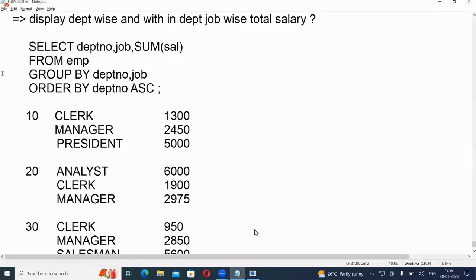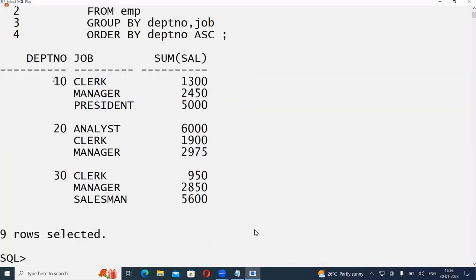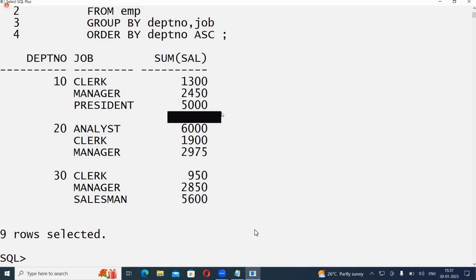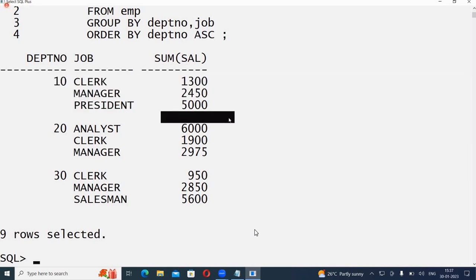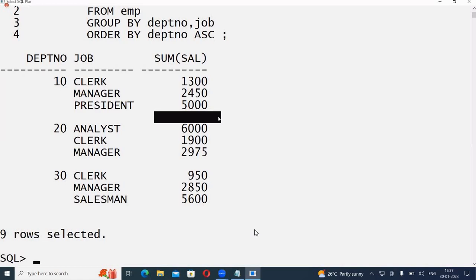Then, sir, what does this give? After completing 10th department, the user is asking to display the subtotal. Listen, after completing 10th department, the user wanted to display the subtotal. So tell me what is the subtotal here? After completing 10th department, show the subtotal, 8750.